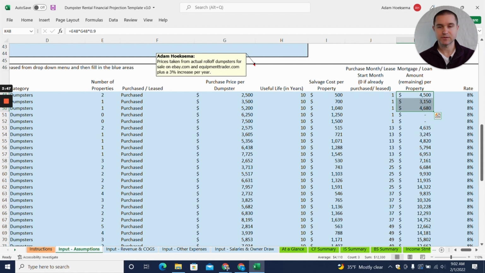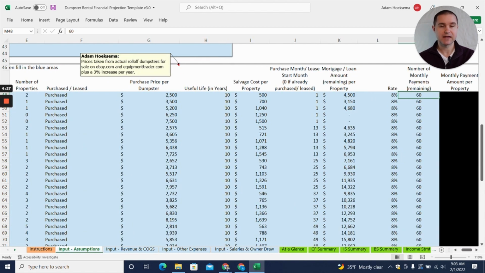borrowed to be able to purchase these. So what you'll notice in this equation here, what I'm doing is I'm saying purchase price of dumpsters $2,500 times 2 dumpsters that we bought, and then it's times 0.9. So in other words, we're borrowing 90%. We're going to have to put in 10% equity into the deal, but we're borrowing 90% of the cost of the dumpster. So that's the way this is working. Now, you might borrow 50%. You might borrow nothing. If you're not borrowing anything and you're just paying cash, then you would just put 0 in this loan amount. And then we have an interest rate of 8% and a 60-month term.